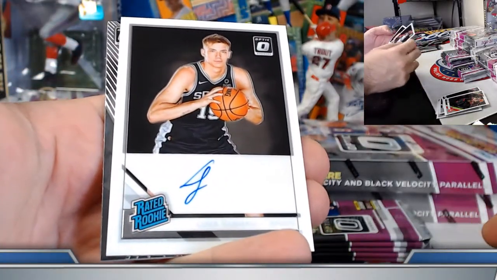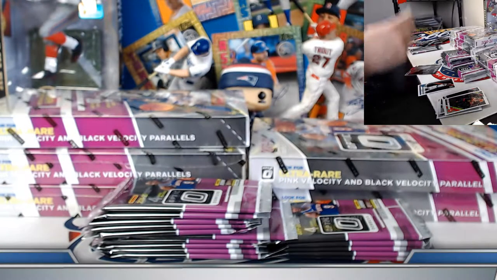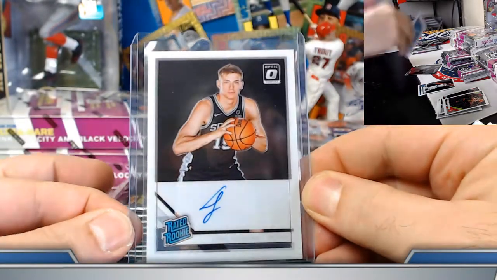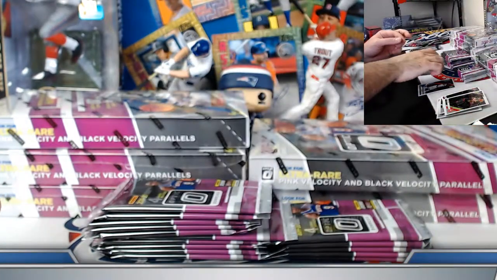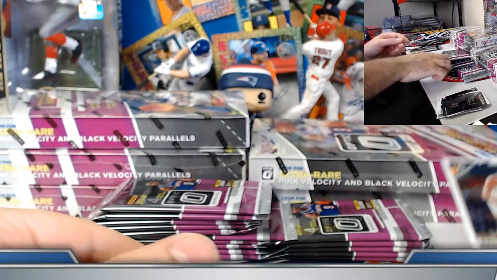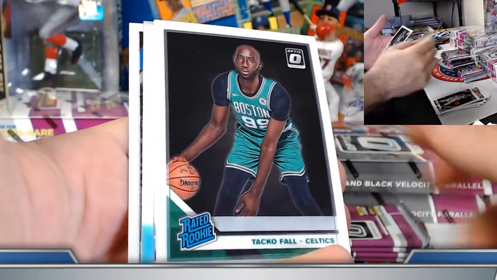RJ base, right off the bat, Luka Samanic, rated rookie auto. Put it on the board for the Samanic spot now. There we go. Bol Bol Hollow Prism in the last one. Samanic, rated rookie auto here in this box, number 7. DeAndre Jordan, all clear base. RJ, base. Rudy Gobert. Yeah, would be another nice little bonus.